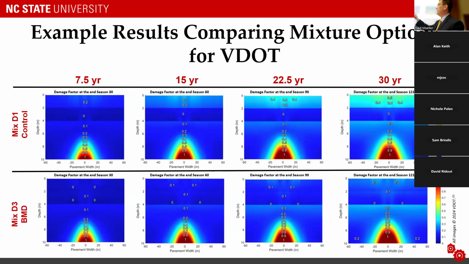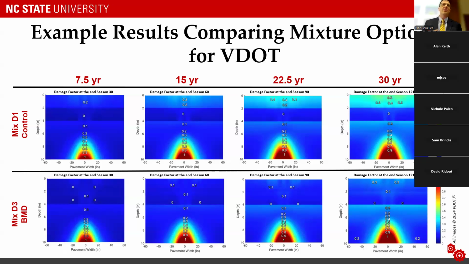And then as you run from your left to right on this, it's different snapshots at different points in time, so 7.5 years up to 30 years. And if we just look at one row, you can see that we can visualize how damage is growing over time. And clearly in this case, we see a lot of damage at the bottom of the pavement owing to the bending nature of loading. But we also see damage at the top of the pavement owing to temperature variations, but also shear stresses and strains that manifest at the top of that pavement. And in the intermediate layer, again, we see very little damage, because of the balance between where the loads are and the material properties.